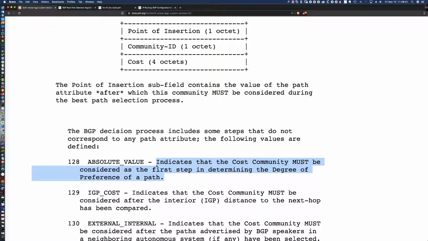It's not going to say, what's the weight? And then what's the local preference? And that's how I'm going to determine which route is going to be the best. It's going to skip the BGP. And in fact, it's going to preempt it is probably a better word. It's not actually going to skip it. It's going to preempt it. And the very first value it's going to look at is going to be this cost, which is nothing more than the EIGRP composite metric value on the EIGRP route as it's redistributed into BGP.